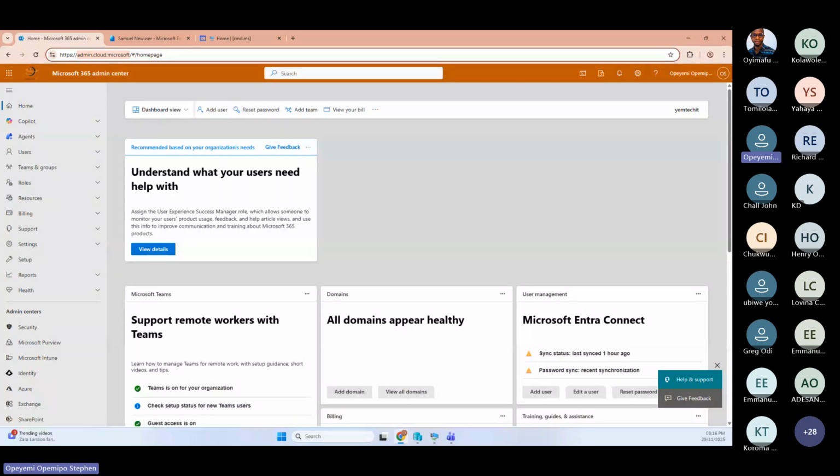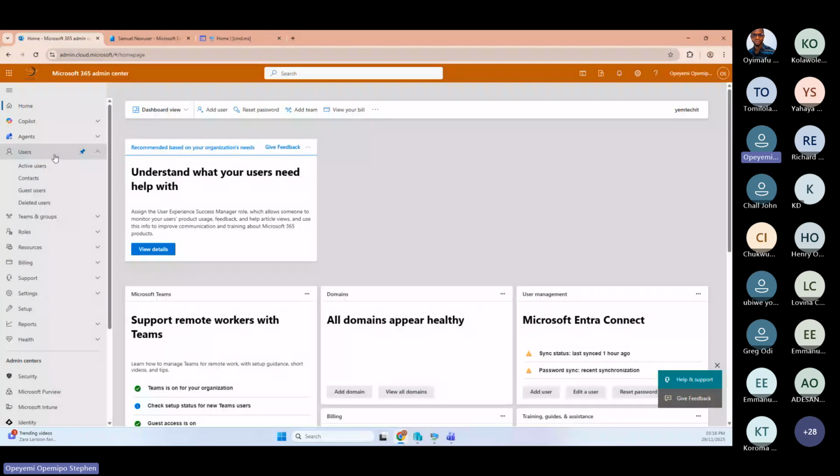All right, so that is for that. Now, like I said, we have 3 types of users. Most of us now create users. Maybe some of you have been creating users in your M365 environment or in the Microsoft Entra ID environment. Those users you have been creating, have you taken time to look at what kind of users they are? Just like I said, we have 3 types of users: the cloud identities, the directory synchronized identities, and the guest users. Those are the 3 types of users that we actually have.